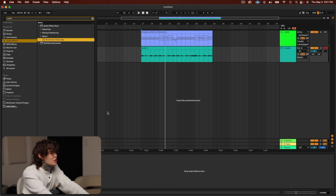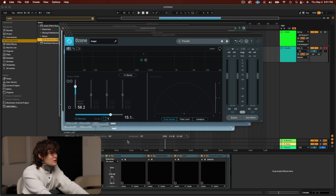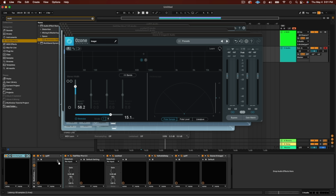Alright, so the next thing that we're going to do, I have a chain that I like a lot. So I'm going to open this up, and in here you can see that we've got a ton of stuff. And this is actually going to go inside of the multi-voice chain.